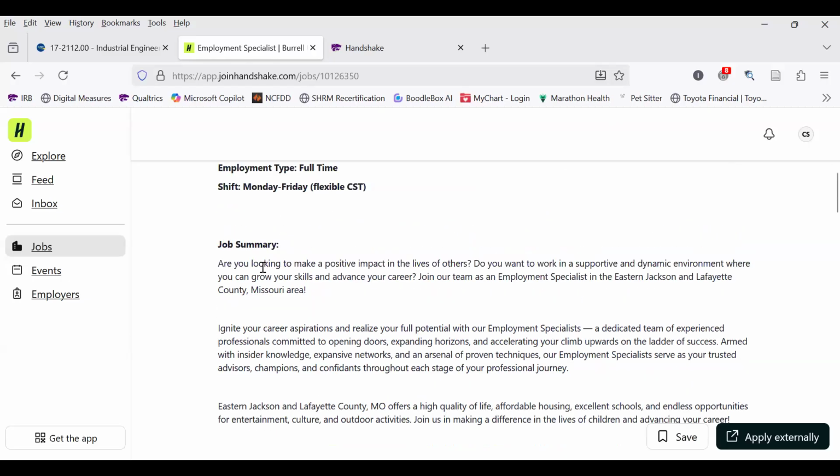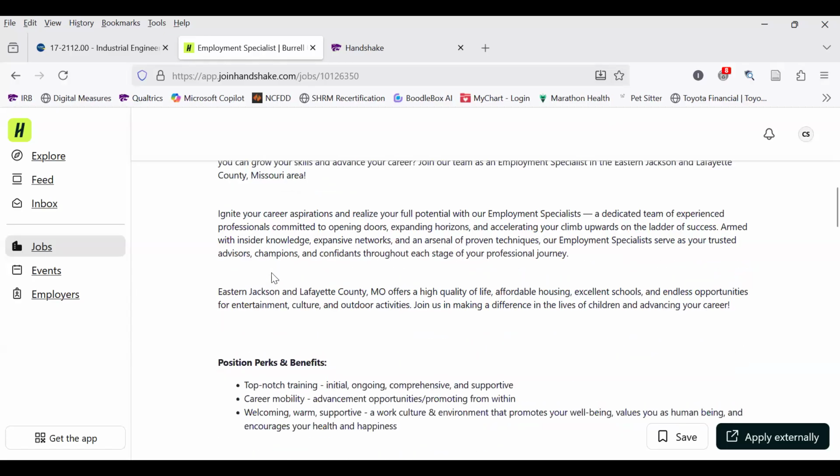And what they've also done here, which is very common in job descriptions, is provide some information about the organization itself: what are the values of that organization, how do they stand out from others in their industry. So here they're talking about their benefits, for example, that they're located in very good communities that have good schools and that sort of thing. This is a way that they're trying to attract people by talking about their employer brand. That's what we call it, to say there's a reason that you would want to work for us versus our competitors. So think about applying to our jobs.